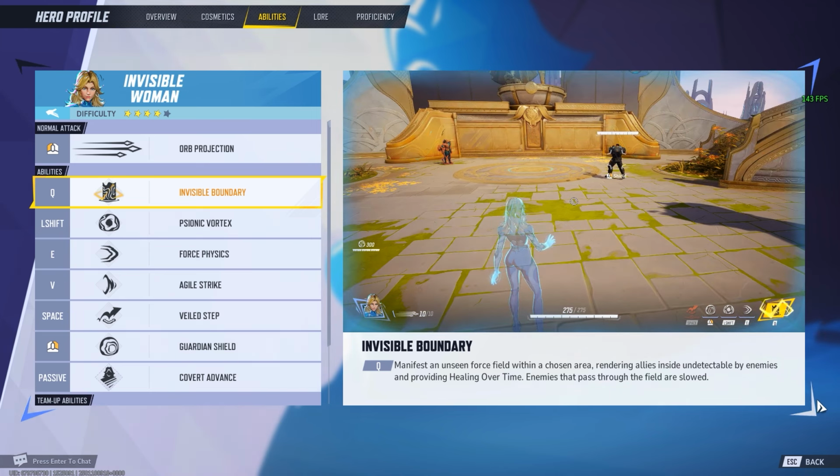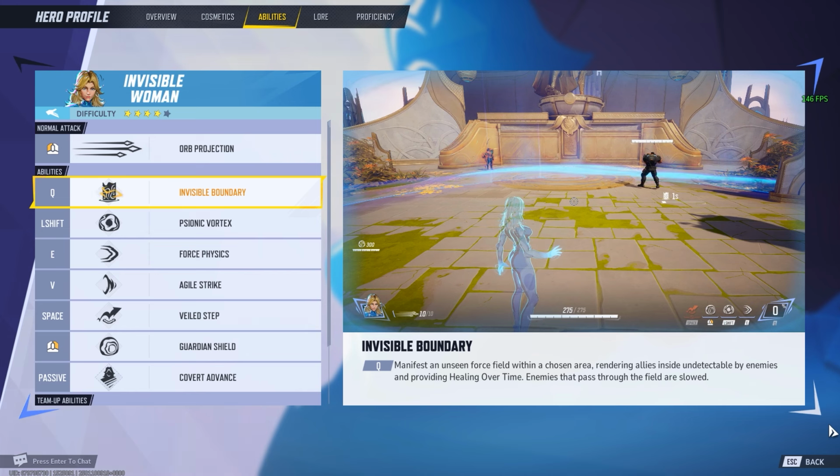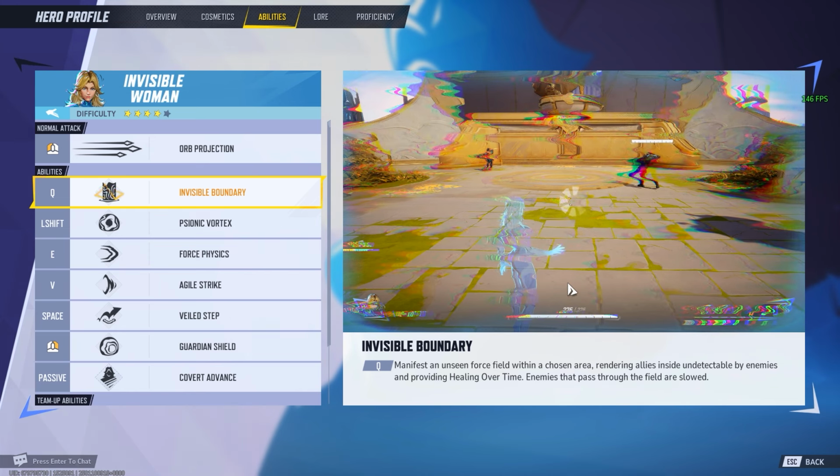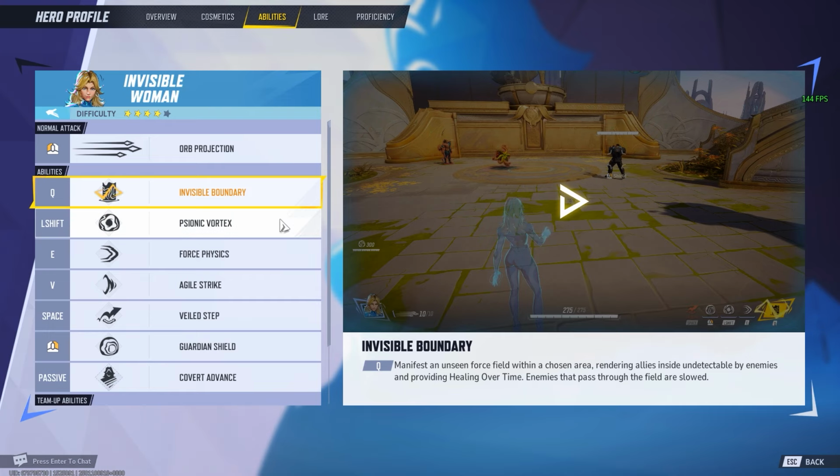So pretty much this is an ultimate that you really want to drop on an objective so that you can kind of control it better, right? And I think that's probably a very important part of her kit, and the fact that she can go invisible and be very stealthy, I think that is really nice.